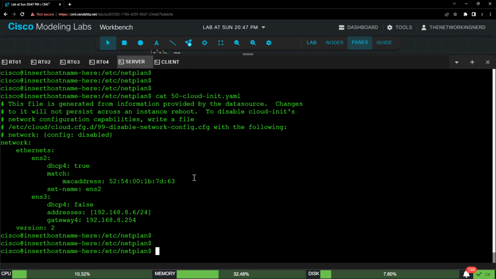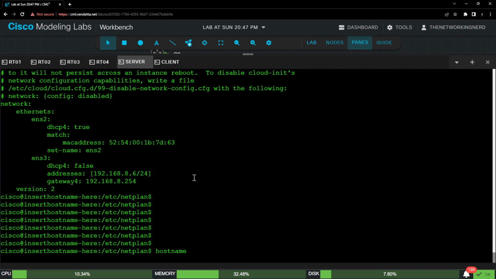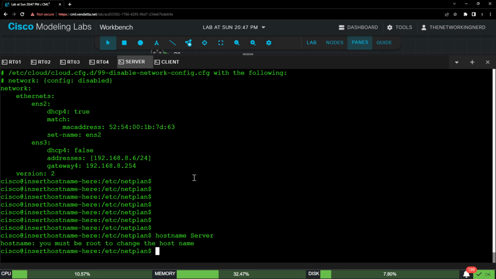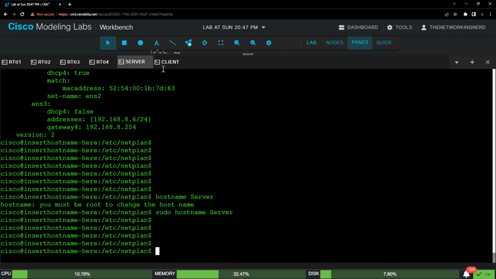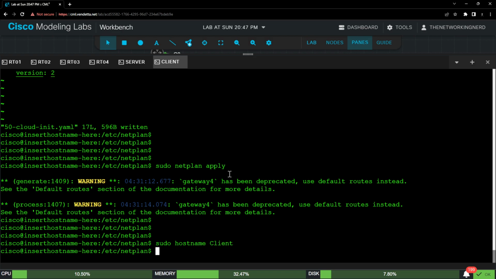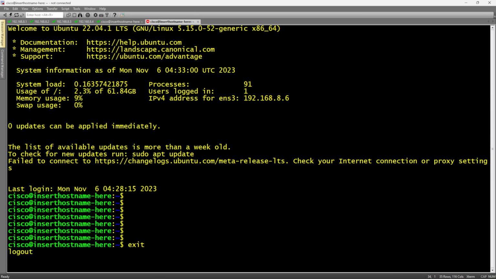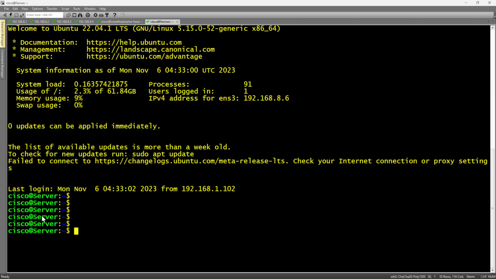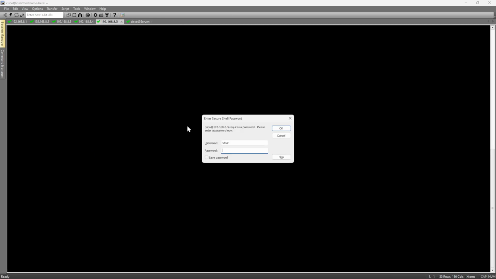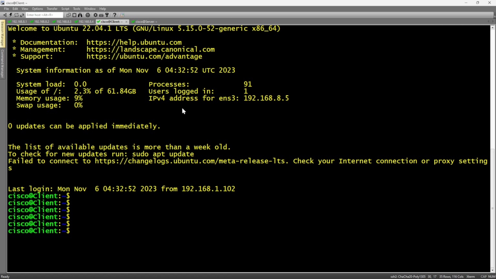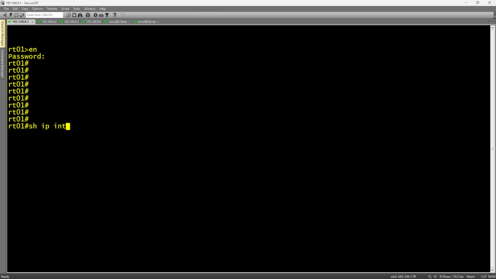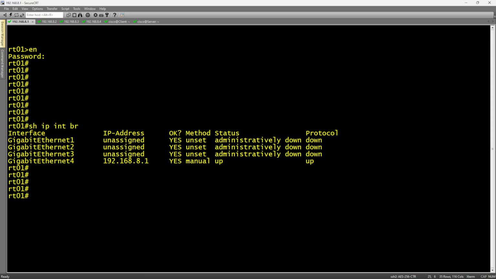So that's great. The only thing I'm going to do here is manipulate the hostname so that it reflects either client or server. So we're going to say hostname server. Sudo hostname client. Just so it reflects within the shell. That way we know for sure what device we're within and manipulating. So if we exit and then go back into the device, now we'll see that this is the server. And this is the client. So we know exactly what device we're in for the servers and the clients. So now we have management access to these devices, and we can proceed with finishing out the configuration.